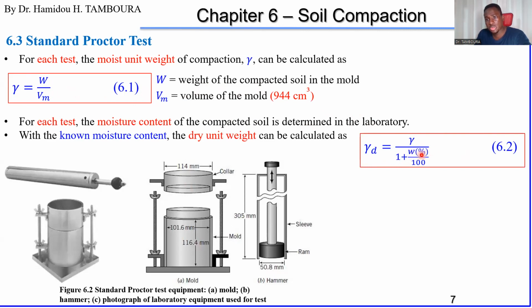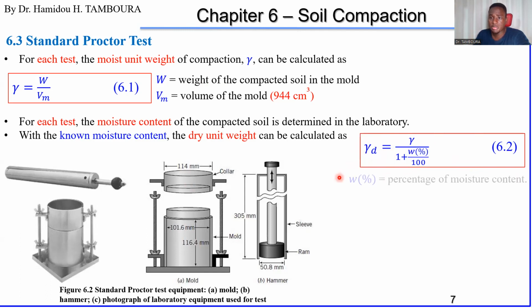Actually, the water content, you determine it. How do you determine the water content? It's easy. Just the weight of wet soil minus the weight of dry soil. Then you will get the weight of the water in the soil. The weight of the water that was in the soil when the soil was wet. That easy, right? So don't worry, we will come back on this and explain everything, how to do the test itself, okay? From this formula, you can obtain the dry unit weight.